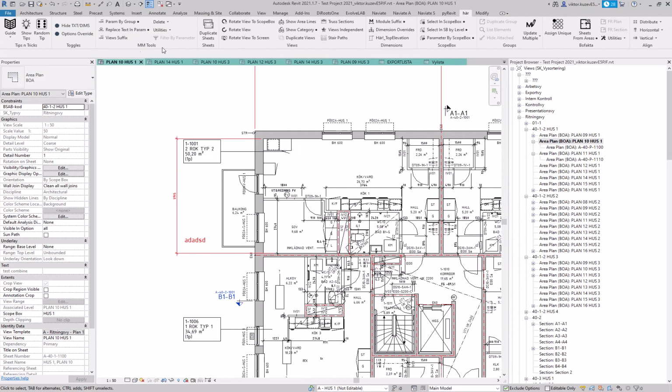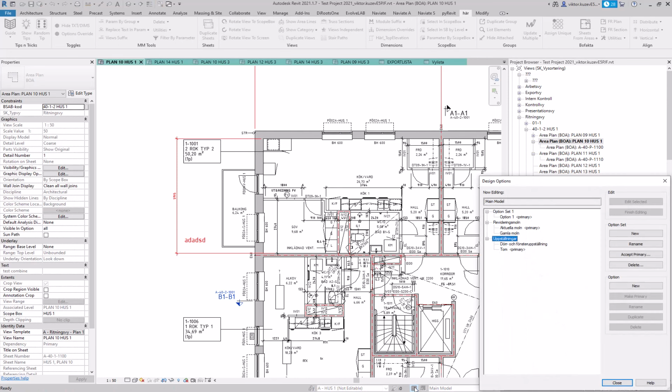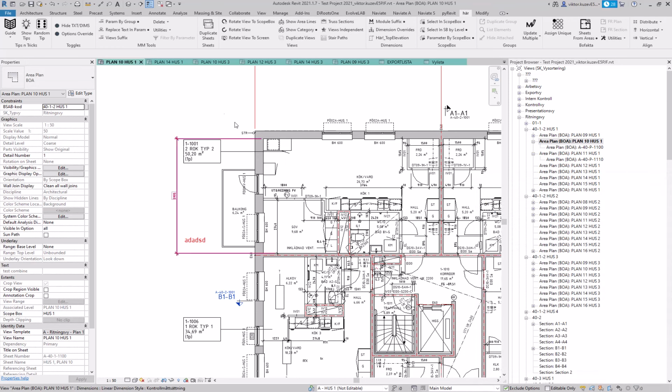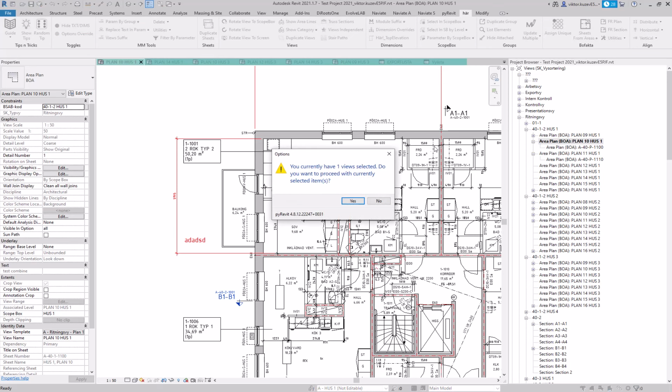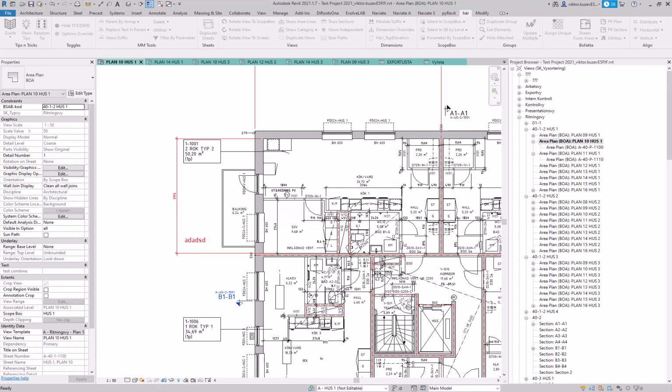The other tool underneath it is overriding elements in an option. So you know the options are these mysterious things here. So we have option sets, and this thing works for views. So right now, if I have selected this one view here, and I click on this toggle, the tool is going to ask me, do you want to use this view or do you want to select from a list of views? And if I want to use this view, which I do right now, I can click yes.